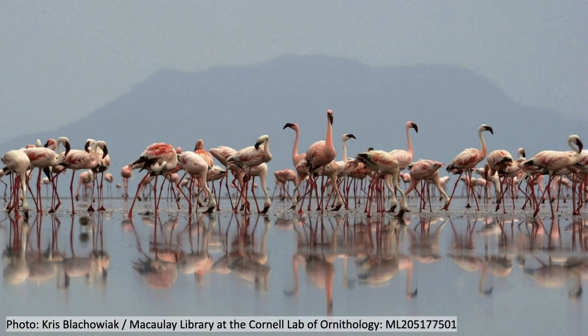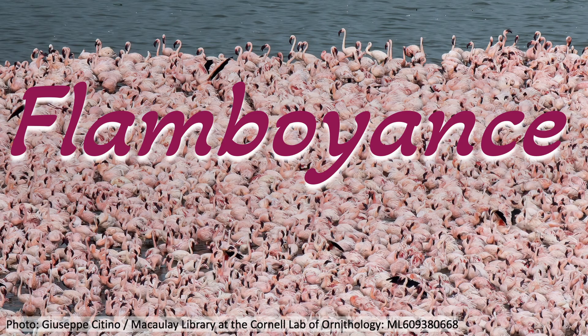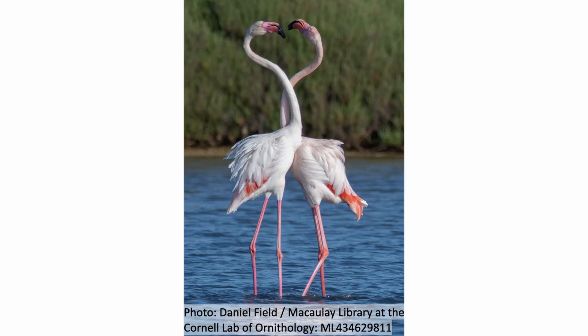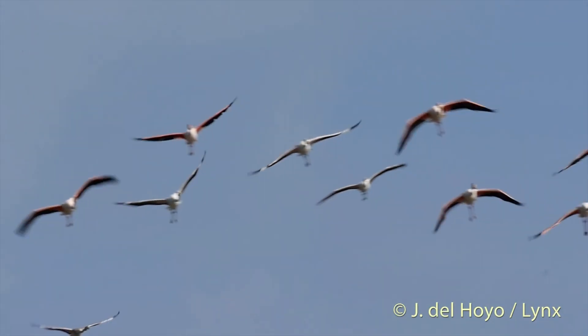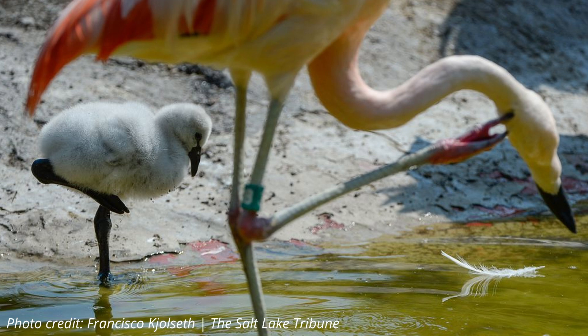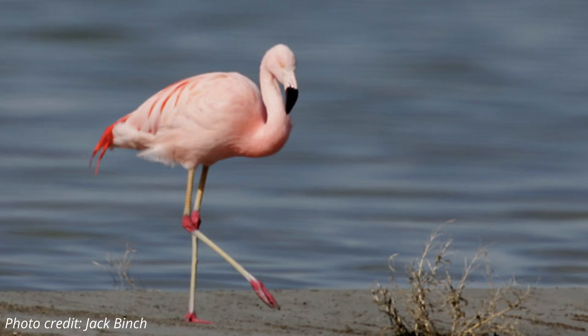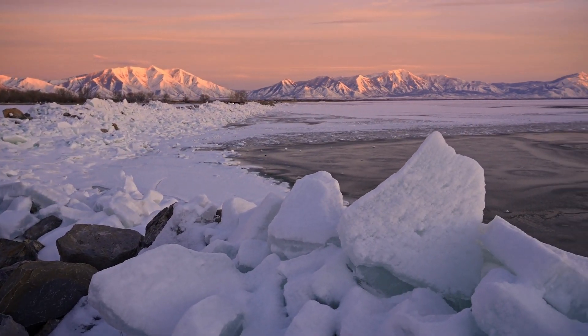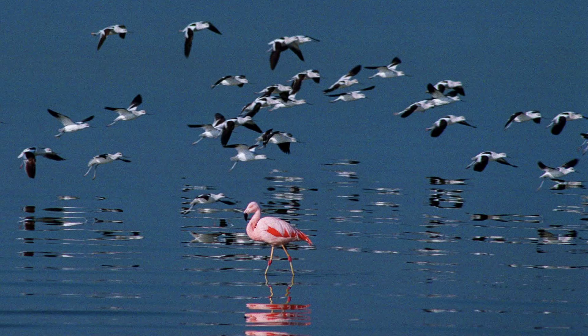Flamboyantly tough. Flamingos are social birds, often found in large colonies that can number in the thousands. A group of flamingos is called a flamboyance. You might be tempted to think that they're fragile, but the only fragile flamingos are the plastic ones — the real birds are tough. They're talented fliers, and there have been multiple cases where flamingos escaped from zoos or aviaries, flying long distances and then living on their own. A flamingo named Pink Floyd was born in captivity in a Utah aviary and had never been in the wild, but one day in 1988 he escaped and flew to the Great Salt Lake. Utah and Idaho have cold winters with plenty of snow, but Pink Floyd survived there in the wild all by himself for 18 years.